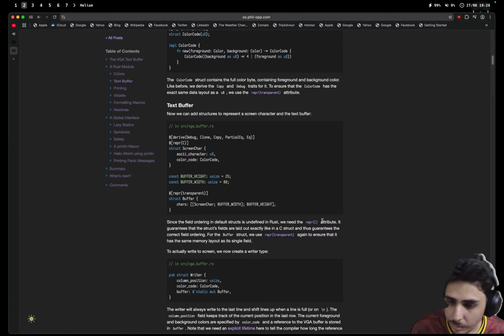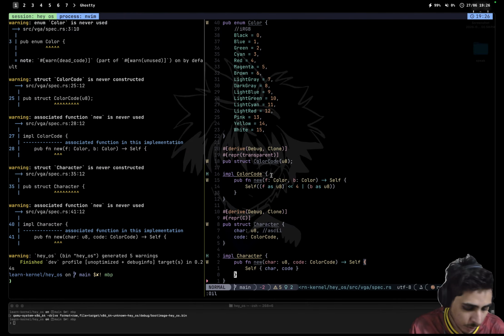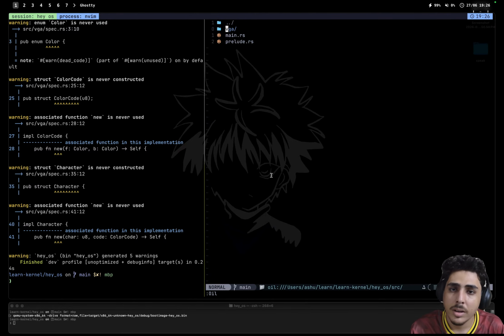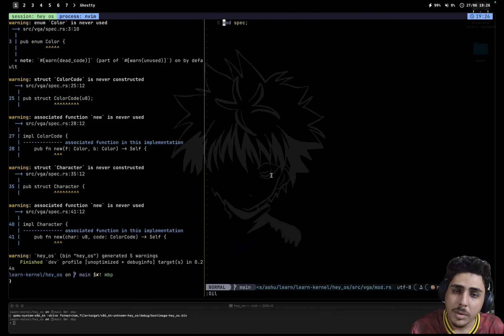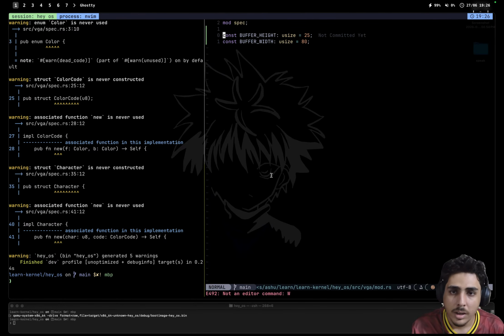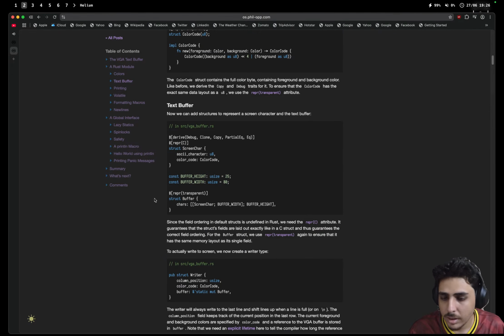Alright. Cool. So as we talked about, our buffer's height is 25 rows and 80 columns. So we have that. This is where I wanted to get the settings in, and I think I did that last time when I broke some stuff. So I'm going to do one thing. In VGA itself, in mod maybe, I'm just going to keep this in mod. Alright. Buffer height and width are there, and then buffer.